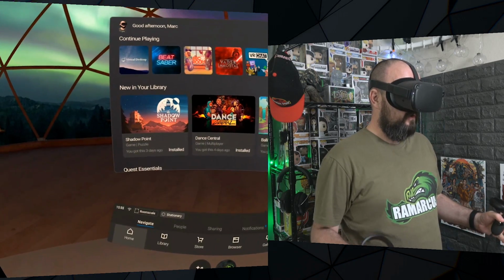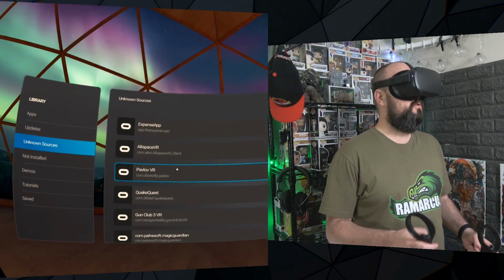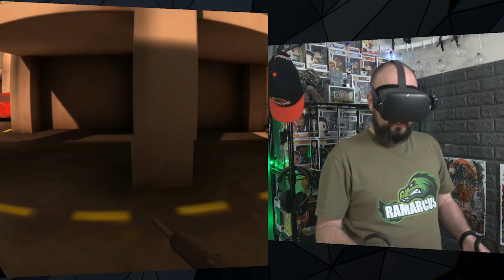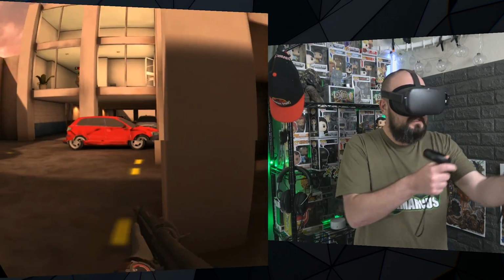From our Oculus Quest, all we need to do is go into Library, left-hand side, Unknown Sources, and just scroll down, find Pavlov, and click on it, and then we're back in. Just note it does take a little while just to kind of reboot, but then we're back in and we're playing. So, where'd he go?